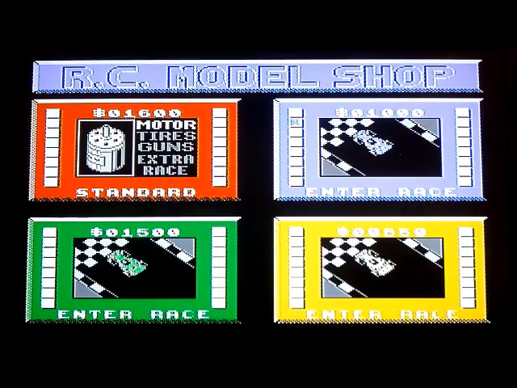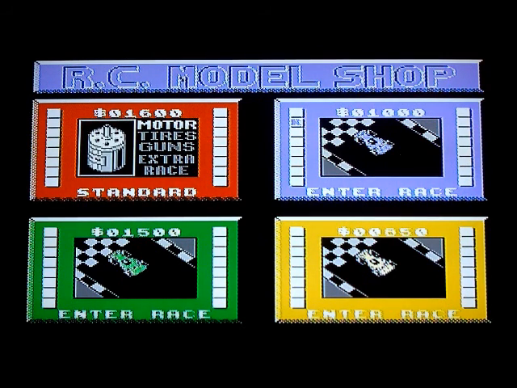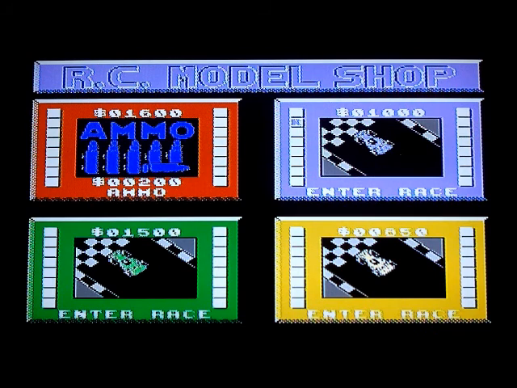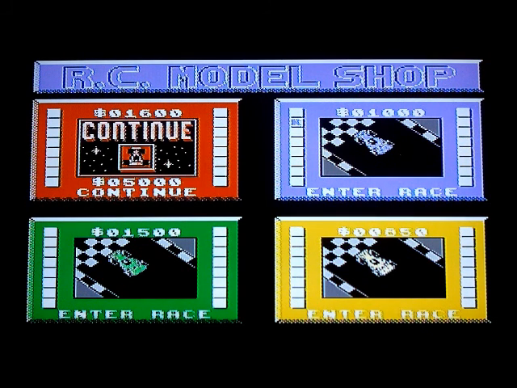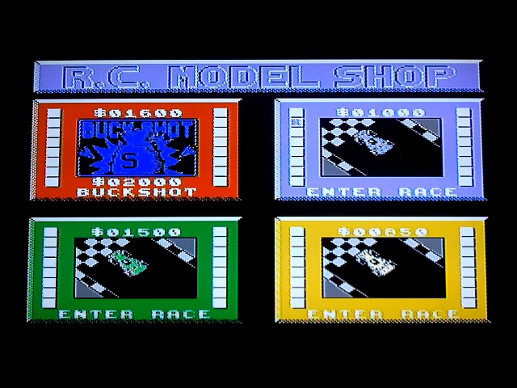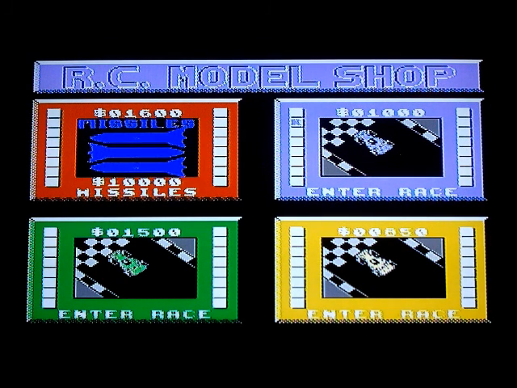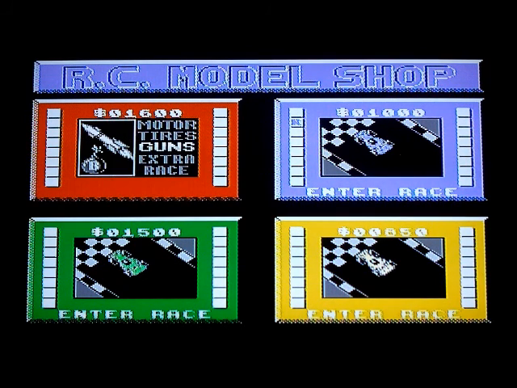So he doesn't even give you a chance to... Oh, well, but there's another option right now, I guess. You can choose tires, motor, guns, extra. Let's see what extra is. Ammo. Shield. Slick. Nitro. Continue. I need to buy guns. Wait, I only have $1,600 again. Damn it. I have to have 2,000 to buy a buckshot, whatever that is.